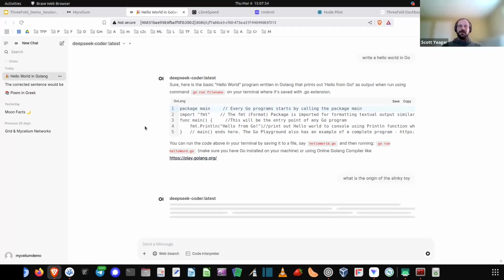Well, it's not a code question, but just looking at what I have on the desk in front of me. Yeah, that's good. But we can see here just above what we had, we asked for Hello World in Go. And then, of course, you can go test it online. I tested it already and it works well. So maybe that's a good opportunity to test different kinds of AI models. Let's see what it has in store. Maybe it will write a code to create a slinky toy.